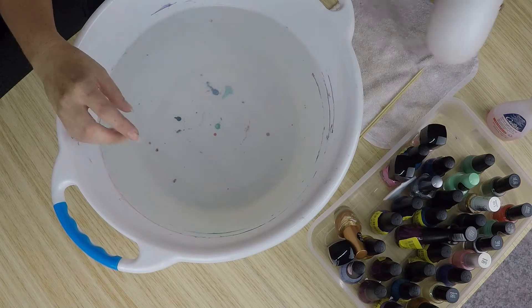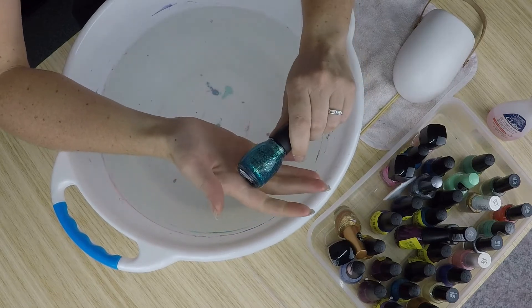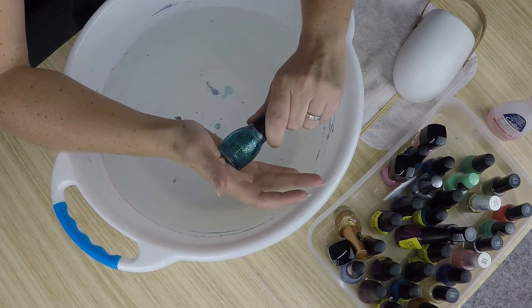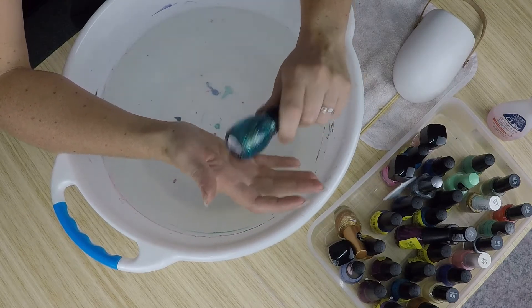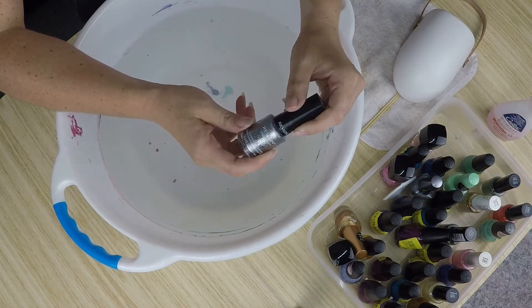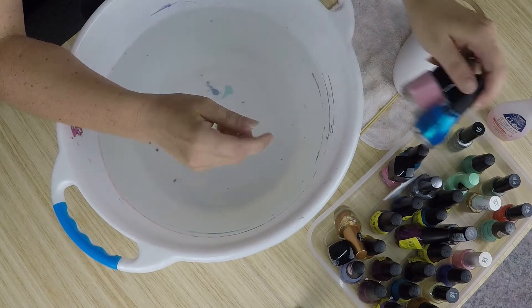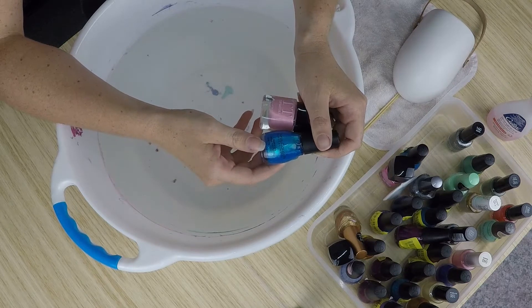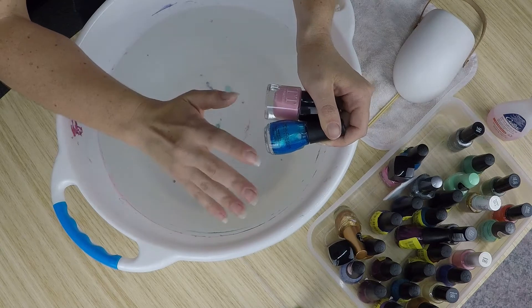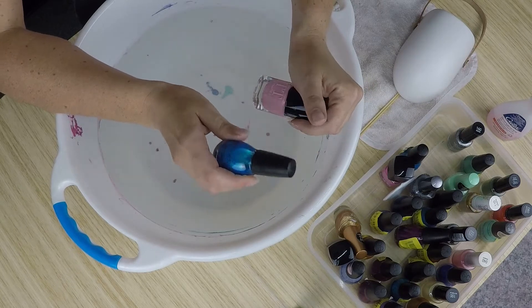So pick some colors. I like sparkly things, so I chose some glitter colors, but I found when you're marbling they don't really give a very good effect at all. So if you like a little bit of shine, I've used a lot of metallics — the metallics are really nice. You can use two colors or three. Find something that looks nice together but is different, so it'll give a nice pop when you're doing the marbling to give a really good marble effect.